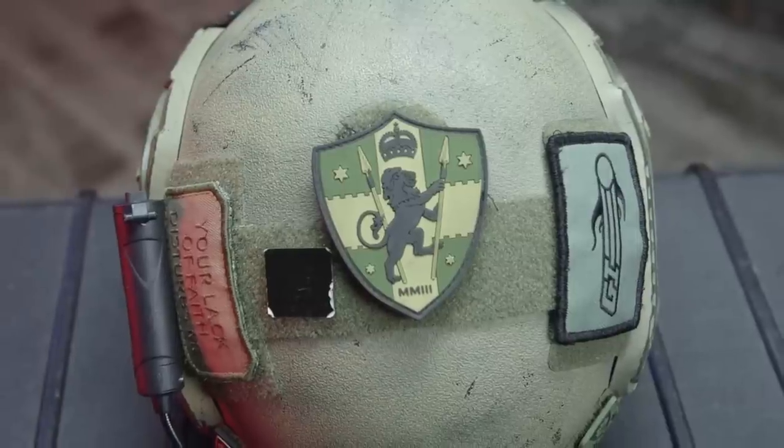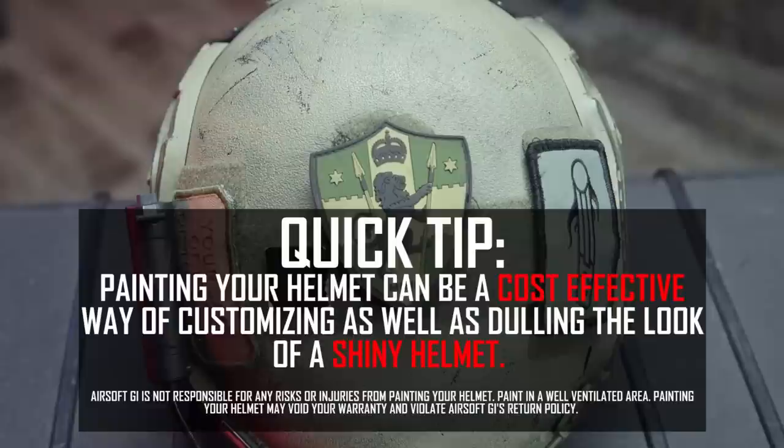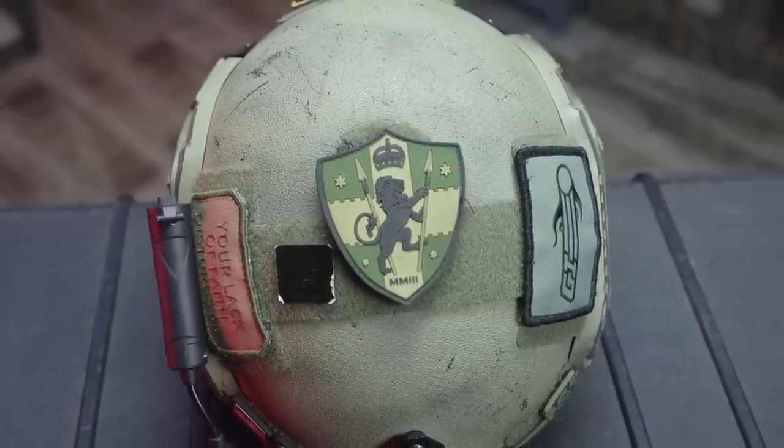Yeah, I think the spray paint job over here, I think it looks really cool. Thank you, appreciate it. I think it turned out really well, and then you can kind of see all the scuff marks throughout the years of when you ran into things. And I think it looks really cool. It has a lot of character.